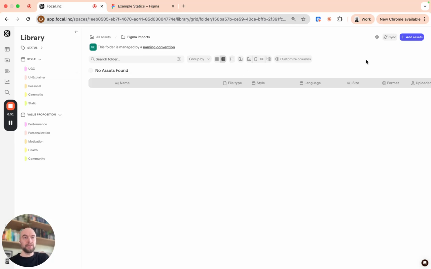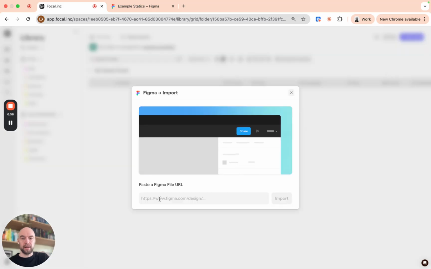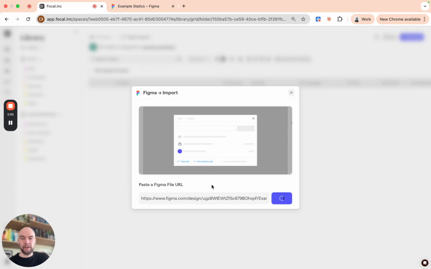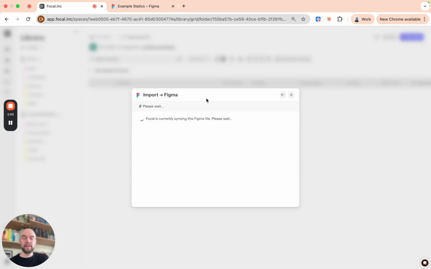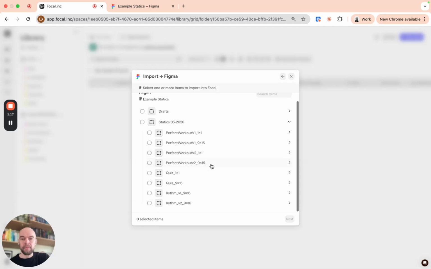So the first thing you want to do when you sync something from Figma is I'll go to Add Assets. I'll click on the Figma integration. Here, I'm going to paste in just the URL of my Figma file that we'll take a look at in a second. What happens then is we're going to scan this file for all of the pages inside of it, as well as the frames within those pages. Now we can see that I just have one page in this very simple example here. I have one section inside of this Figma file with 8 different frames in this case.